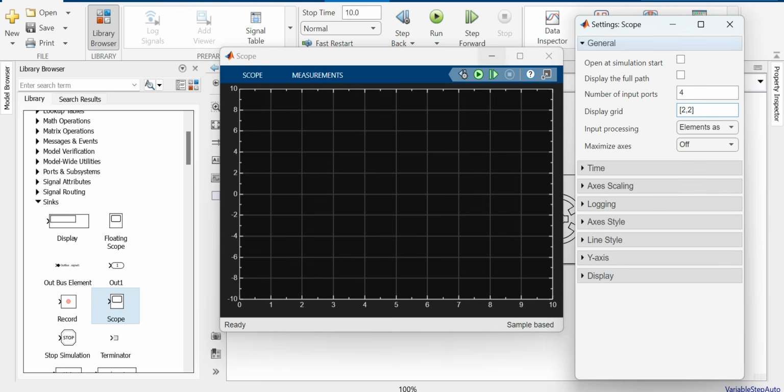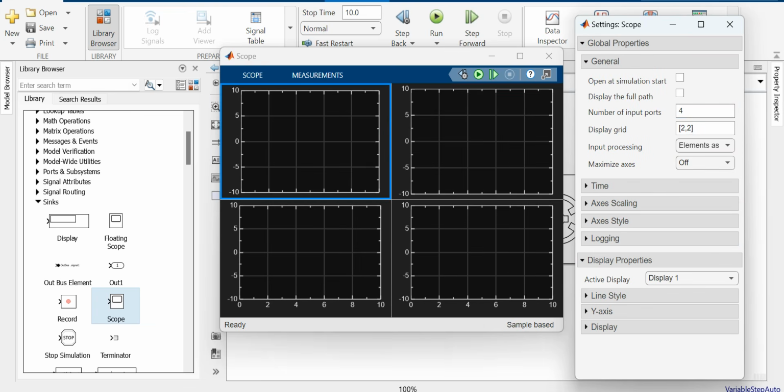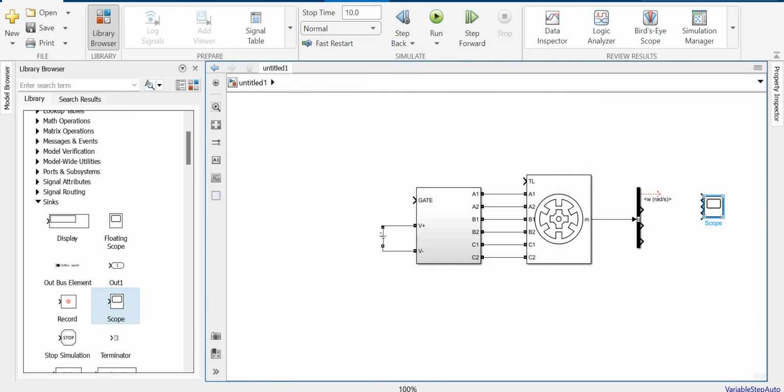OK. And I stretch this and connect each and every output to this scope, so that I can see the signal coming out of the bus selector. So first one is speed, second one is torque, third one is current, and fourth one is the flux.